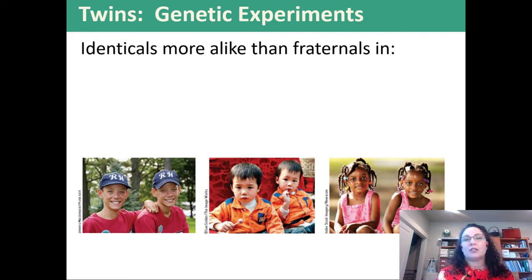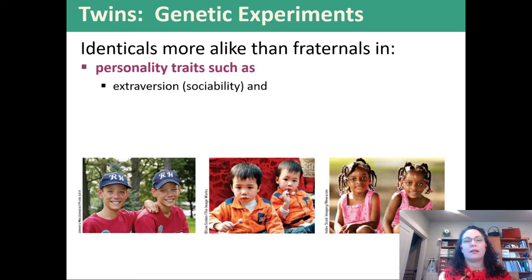And were identicals just as similar to each other after having been reared apart as fraternals were? Like, maybe it doesn't matter that you share 100% of your genes in common, or you only share 50% of your genes in common. Maybe environment's all that matters, right? They did find differences, though. What they found is that identical twins who were reunited were more similar in personality traits.